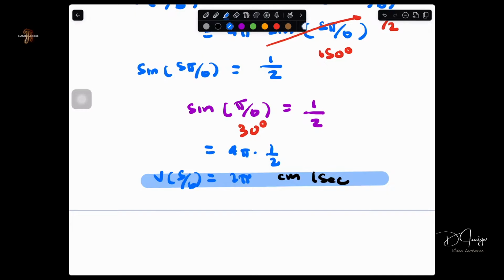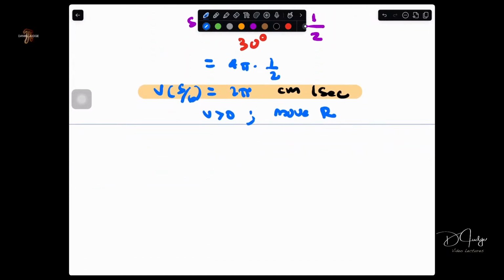So, ladies and gentlemen, there you go. Velocity, by the way, is positive. I'm just going to label this for us, and I think we used a different color. I think it was orange. Just want to mention your velocity is positive. It's moving in the positive direction, which is right, or forward. Okay, 2 pi is positive now. All right. Let's get acceleration.